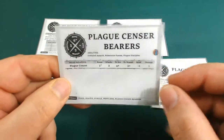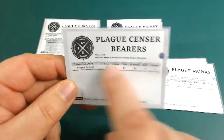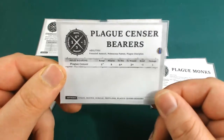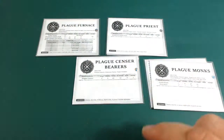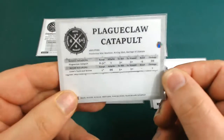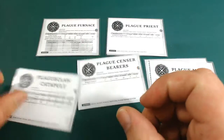They're a lot smaller. And what I've done is I've basically simplified it. Title, the circle, abilities, and the weapons there. This one's got a fairly small number of things because it's a really simple unit. Here we've got the melee weapons and the missile weapons separated, same layout.